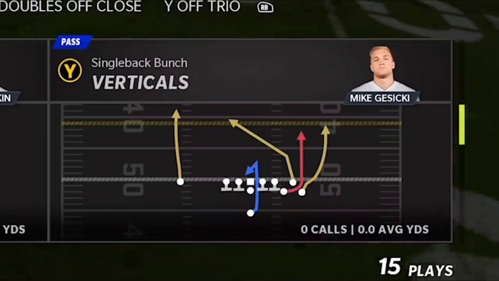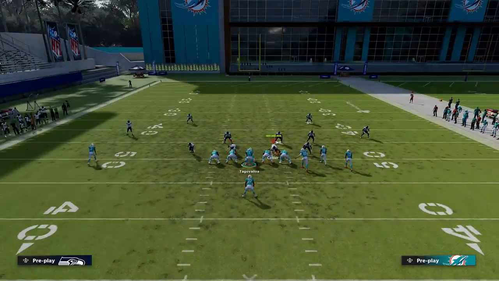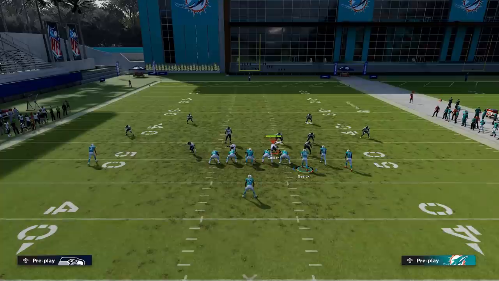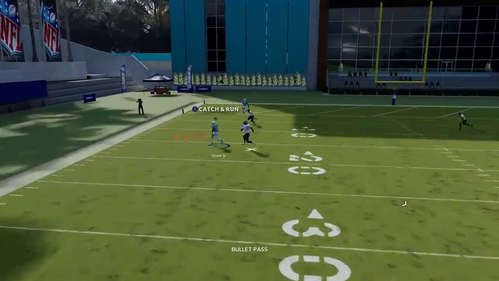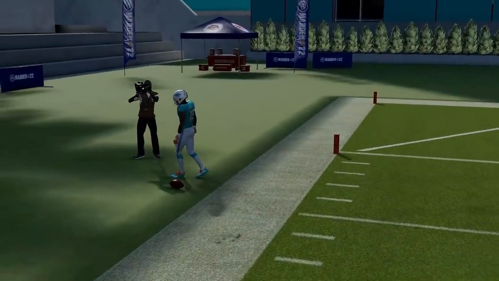Next up, we got the verticals. It's a really good cover three play, but you could also run this against just about any play. All you have to do is put the A route on a streak and the B route on a drag. You really have the same type of crossing route setup that I've been going over in a lot of my different plays. But you know, that's pretty much something you could run against just about any defense.